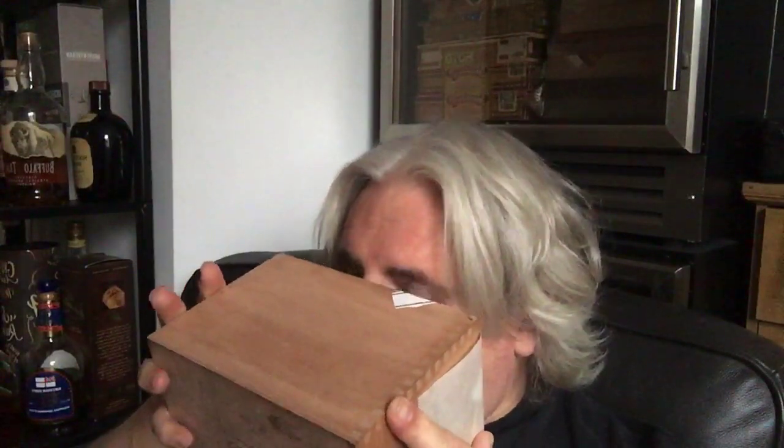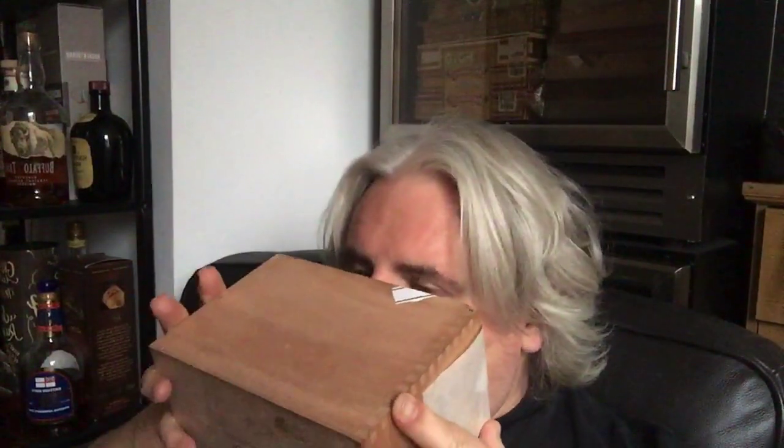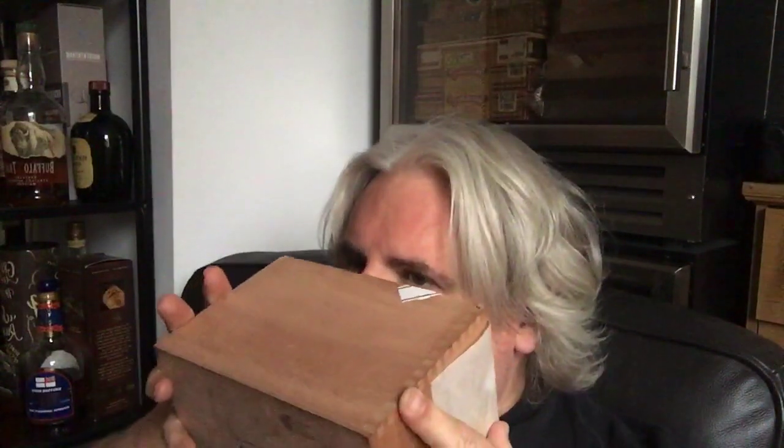But I have to say now, this now smells unbelievable. All the ammonia's gone. It's just a very, very, very deep smell. It's quite beautiful, it really is. So let me just pick one out. There we go. This is what we're going to smoke today. An old classic and an absolute stone cold favourite of mine. I love these, when they're on. No doubt about that. So anyhow, enough of the waffling.